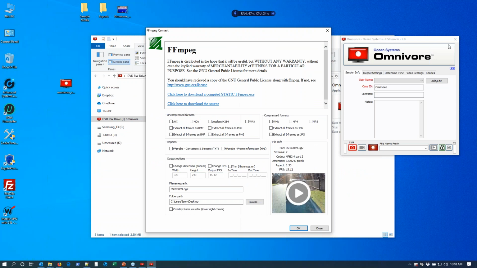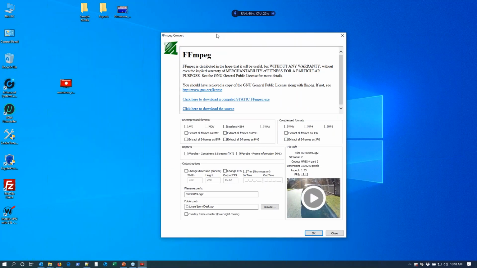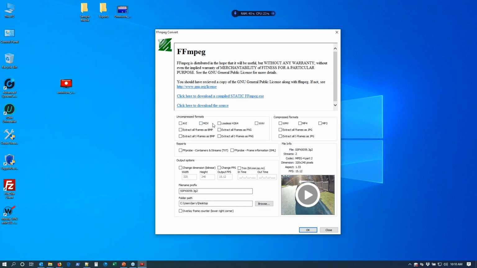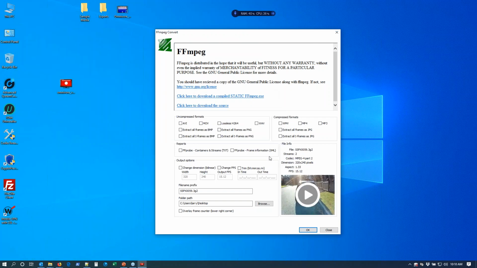And I'm going to close some windows, get them out of your way. Close my Omnivore window and just get right to the FFmpeg Convert interface. You can see this file does have audio. We have the WAV and MP3 options now highlighted. And if I wanted to simply extract the audio from this file, I can do that. With audio included in the file, we'll have it displayed when playing back the video file, when processing individual files. So you'll see that audio waveform representation as well.